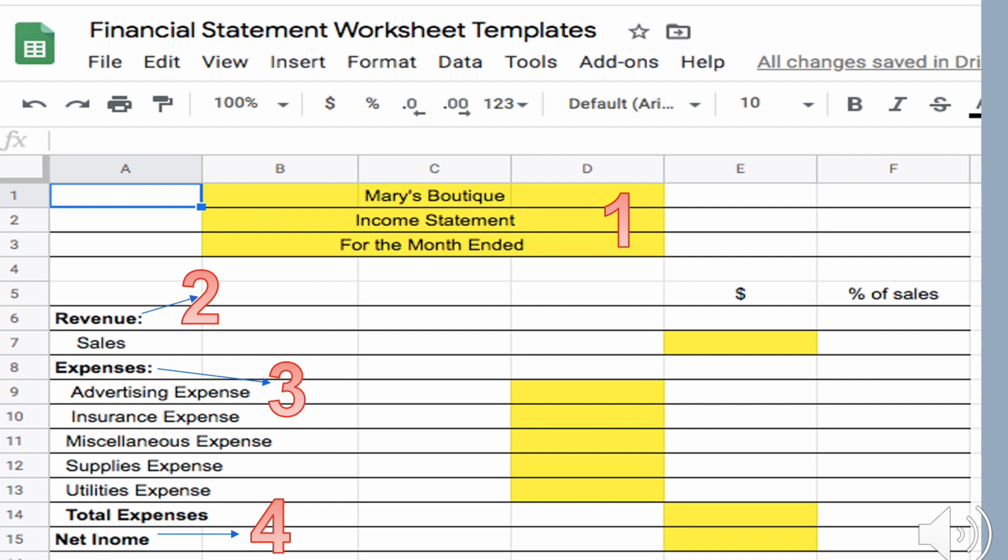You want to be able to say that 50% of your sales accounted for expenses, and the next 50% went towards your net income. It doesn't have to be 50-50. It may end up being 70-30, 40-60, but whatever your total expense and net income percentage of sales is, it's always going to add up back to 100%. And the next slide will show you a little bit more practicality with some of those things that I just said.